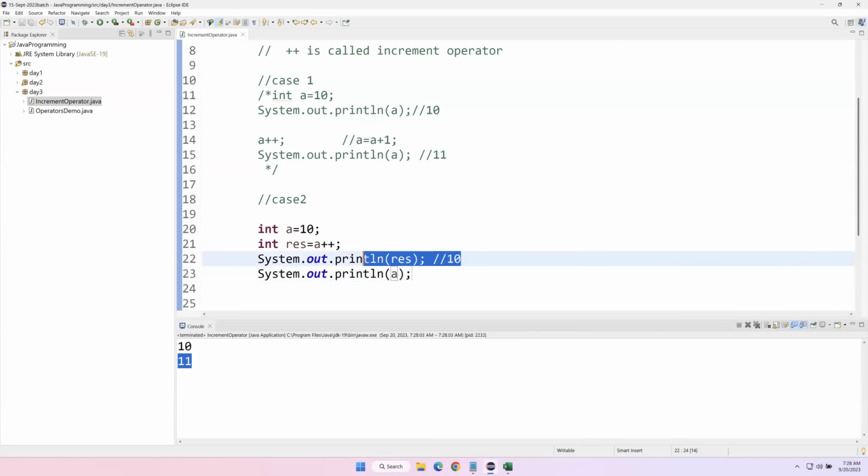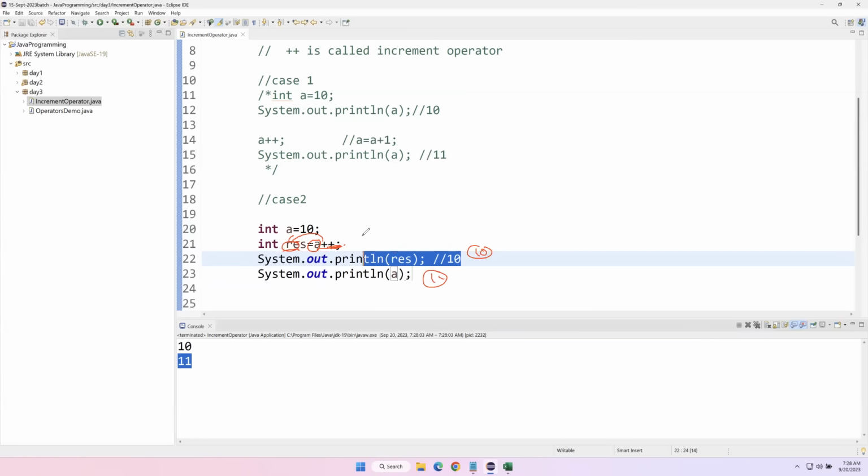Because the way of execution is totally different. When I store this value in a variable, first the value is directly assigned to the variable. After assignment, incrementation happens. So if I print result, we still get 10, and if I print a, we get 11.